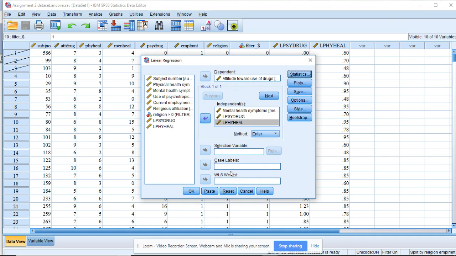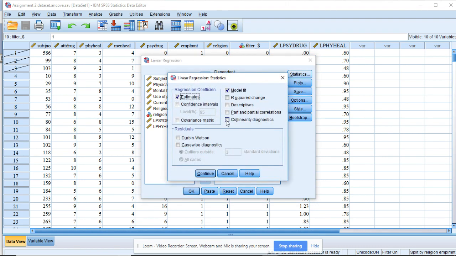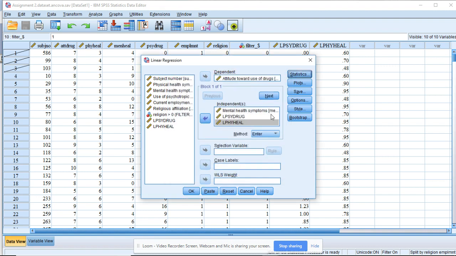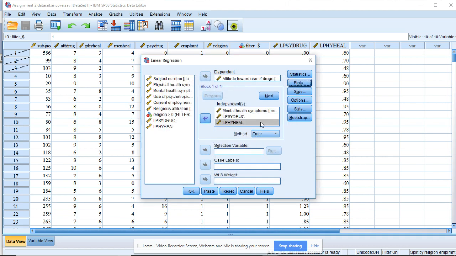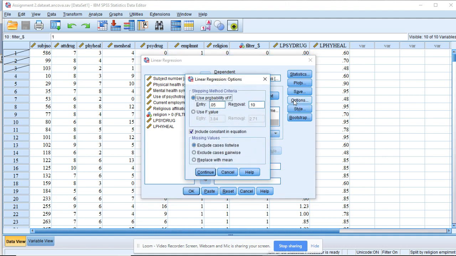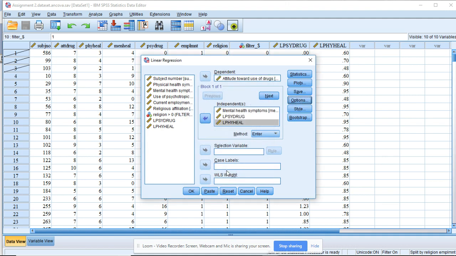So let's click on collinearity diagnostics. If you missed that, what I just did was I clicked on statistics. Then I'm going to click on collinearity diagnostics. I don't need the descriptives. I've already got that. I don't need any of these things. So that is all I'm going to need. Continue. I don't need any plots because, again, we're going to talk about normality in a minute, but we don't need normality on the scores of the data. We just need it in the sample, and so we don't need that data. We don't need to save anything. What are our options? Yeah, we don't need any of that. So, yep, that's all we need, just the collinearity diagnostics, and we'll click OK.